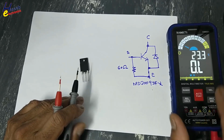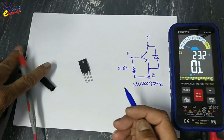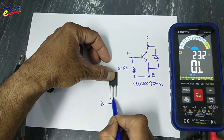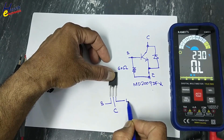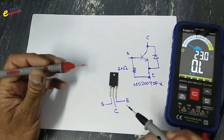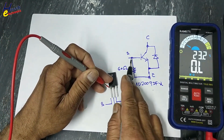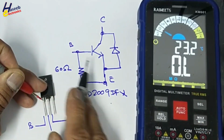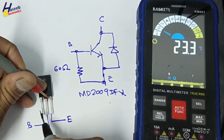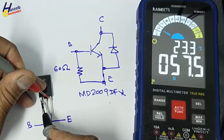Multimeter to resistance. If we place it in this way, base, collector, emitter. NPN, base positive. We will check this resistor between base and emitter. 57 ohm. Okay. 57.2, 57.5, like that.